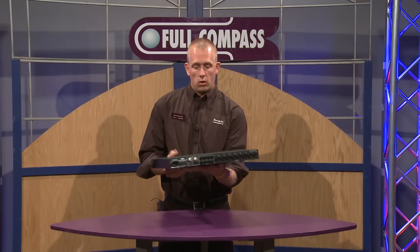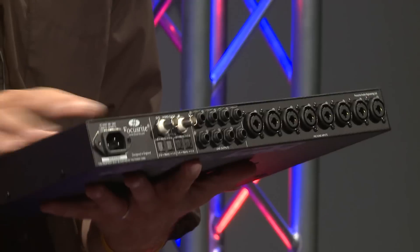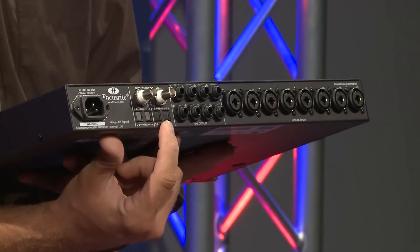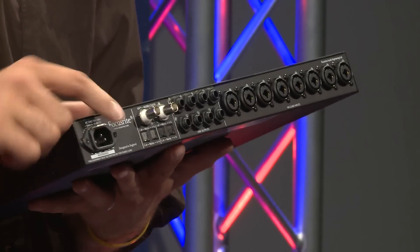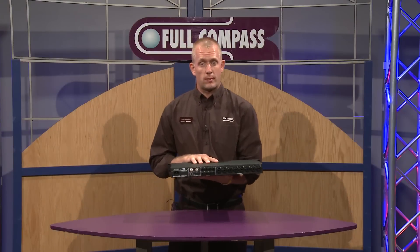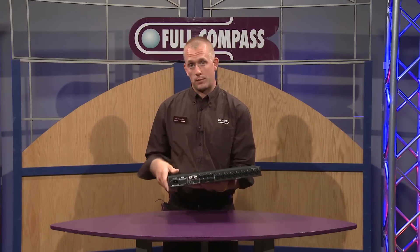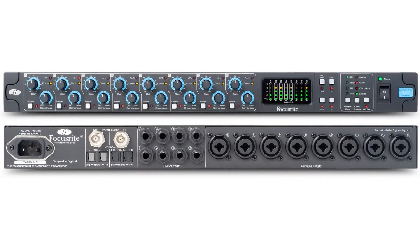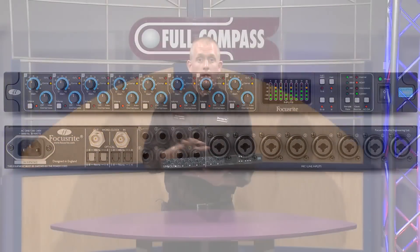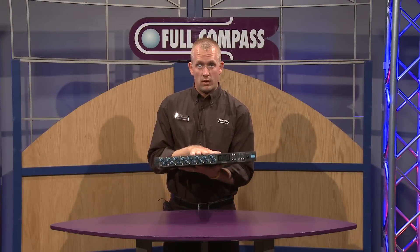This is one of the only products in our arsenal that's aimed directly at expansion. What I mean by expansion is that there's an optical connection on the rear — eight in or eight out — and it's aimed really for drummers, for somebody who wants to build within their studio and not get rid of their first interface that has an optical connection. You get eight quality Focusrite inputs, and with the one in my hand you have compression on every single channel. The other version of the Octopre has a 20 dB pad on every single channel. For more information, check out fullcompass.com.